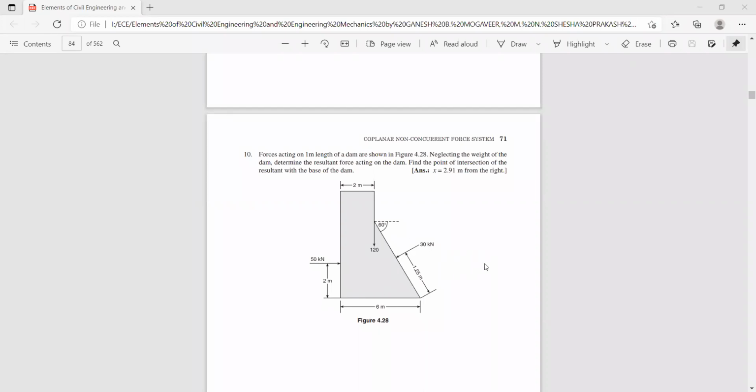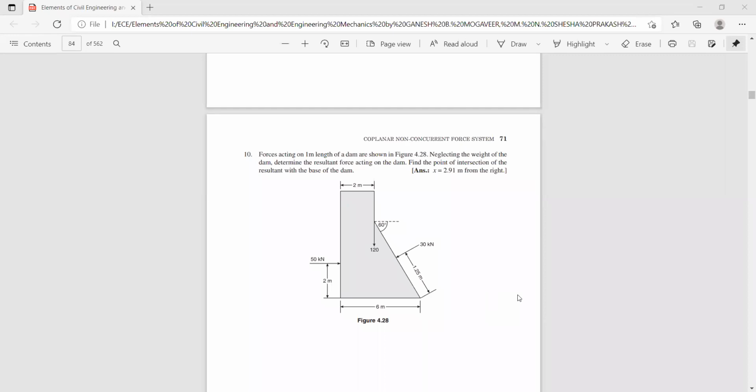Whatever the value of sigma MA you get, it will be in Newton meter, whether it may be a clockwise or anti-clockwise movement. Once you find sigma MA, then next is R into D. R into D is equal to sigma MA, where you will get the position of the resultant. That is D in meters or centimeters, whatever dimensions may be. Once you find the position of the resultant, then comfortably you can find the X and Y intercept of the resultant, where exactly the resultant cuts the horizontal and vertical axis. That is the vertical height and the horizontal distance from the axis of reference, the origin of the coordinate axis.